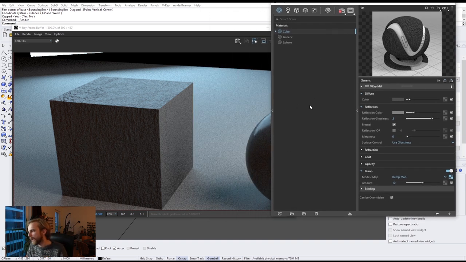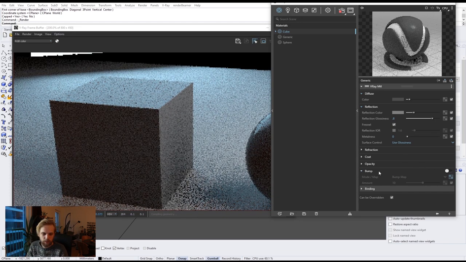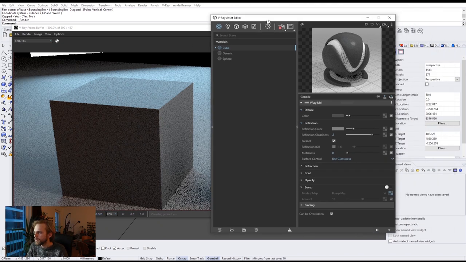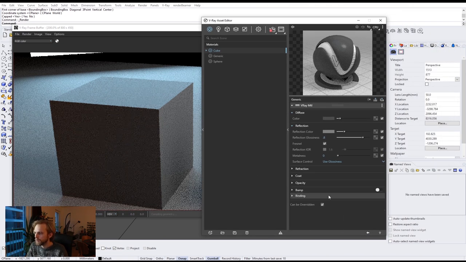But what would happen if, instead of a bump map, so let me disable that, we used a displacement map. First of all, how do you add a displacement map? Those of you who are using older versions of Vray will already see an option for displacement here, so you just expand that. Those of you who are using newer versions of Vray will need to add an attribute right here and choose displacement from that add attribute drop-down list, right?